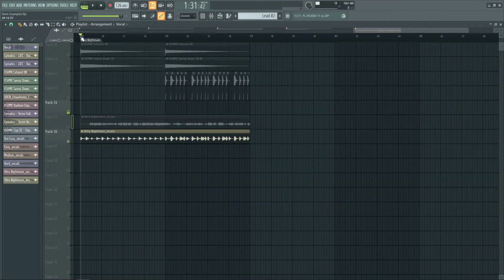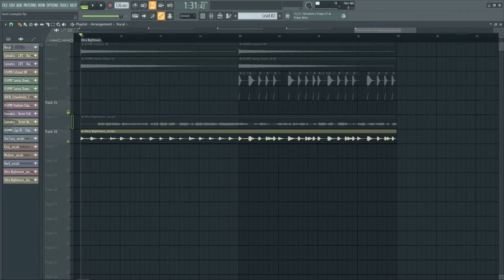But I want you to notice that even on the Ultra Nightmare mode, the drums come out pretty good. You know, the claps definitely are not as clean as you would want, but at least the kicks and snares, you can definitely hear them. So something that I would certainly recommend, because this is something that I do personally a lot, is try running it for the drums. Because especially when you have a full track and you have drums on different sections of the track, even if the drums don't come out good on one portion of the track, there should still probably be at least some part throughout the entire track where you might get a really clean kick or a really clean snare.